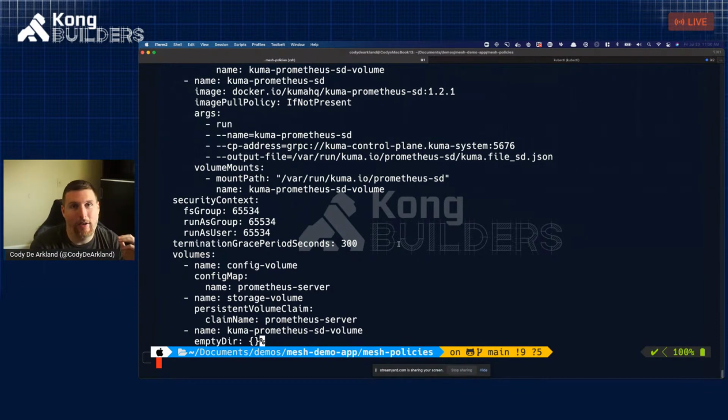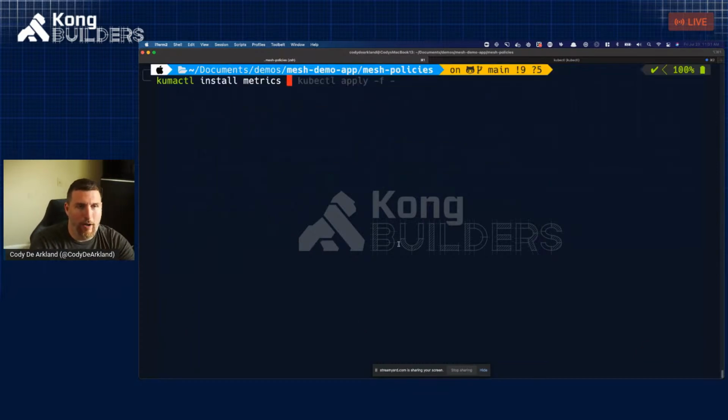You might want to integrate with an external Prometheus instance if you're doing multi zone, or if you have something built, maybe you're using Thanos internally to have more of a global scale. So all that stuff is valid and in play. It's just a matter of how you want to configure the Grafana instance inside. But if you do this install metrics out of the box with Kuma control, you get a known good working config. So once again, we'll run this.